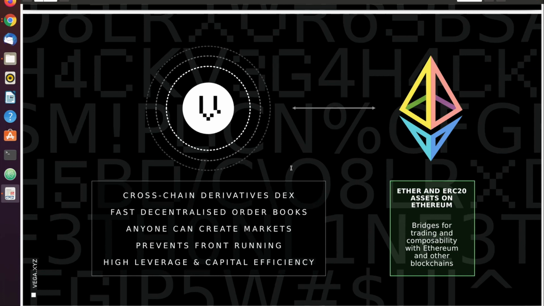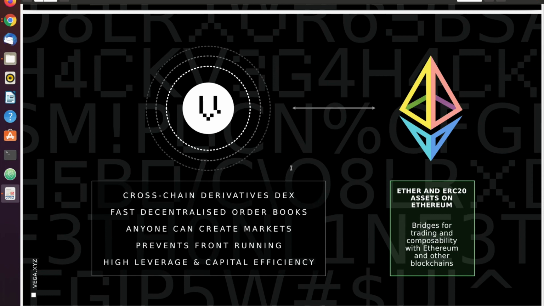And the fact that it's an independent chain allows us to optimize many of the aspects that have made it difficult to scale decentralized trading, specifically of derivatives, on some of the larger chains so far. In the long run, we envisage having bridges to other blockchains as well, not just Ethereum.